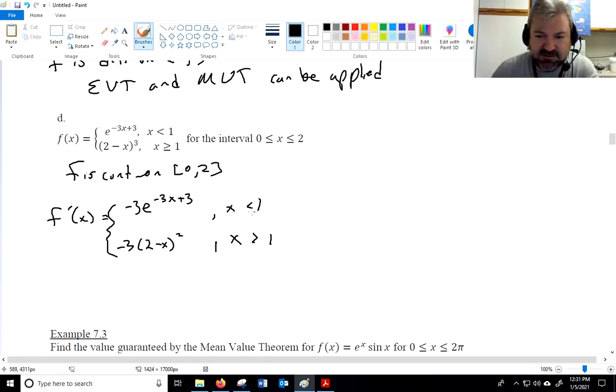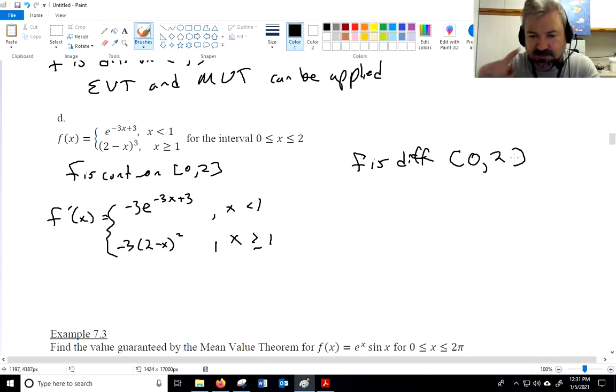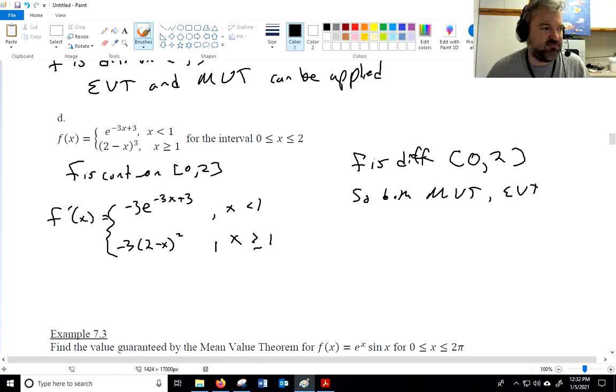So it turns out I could put the equal sign in either one of these because it is differentiable everywhere. So f is differentiable on this interval as well. How do I know? Because the derivative was continuous everywhere, and particularly in this case at x equals 1. So both mean value theorem and the extreme value theorem apply. I think that'd be a worthwhile one for us to look at a graph of, so let's go ahead and type that in.